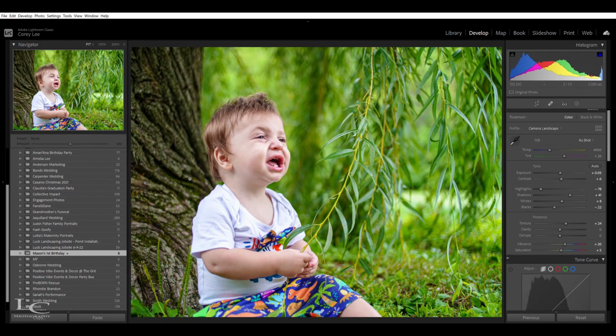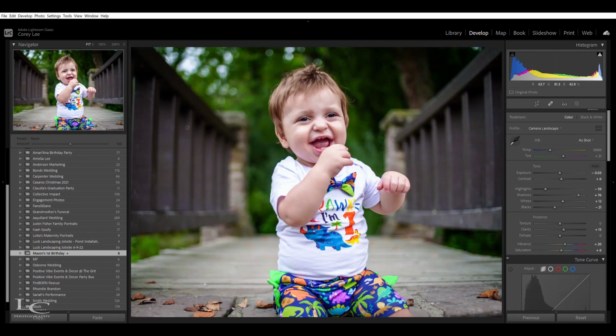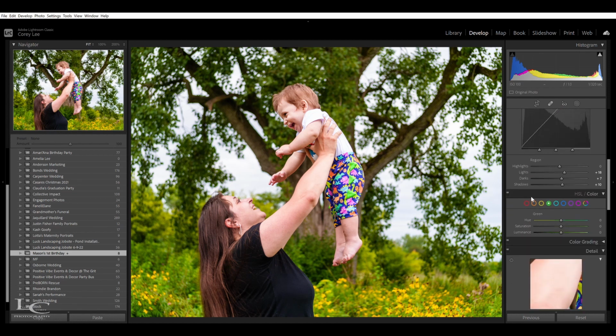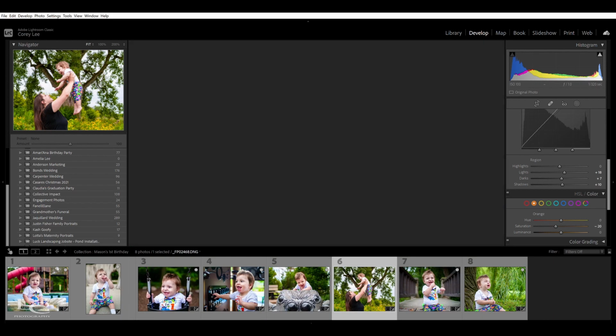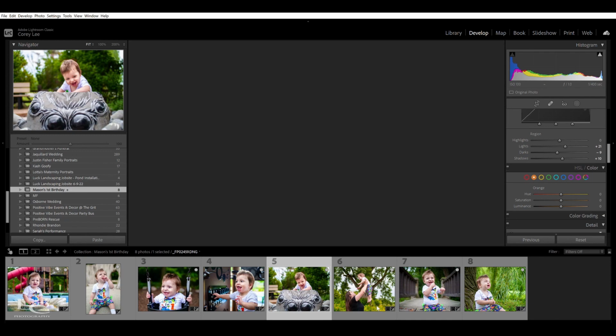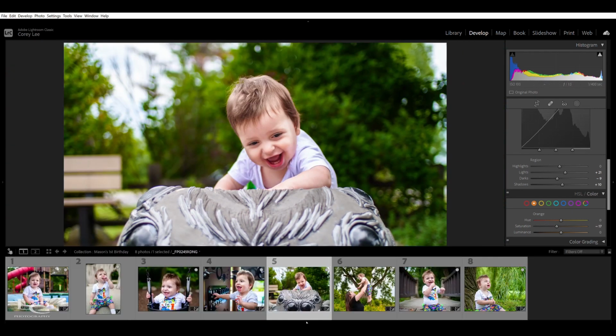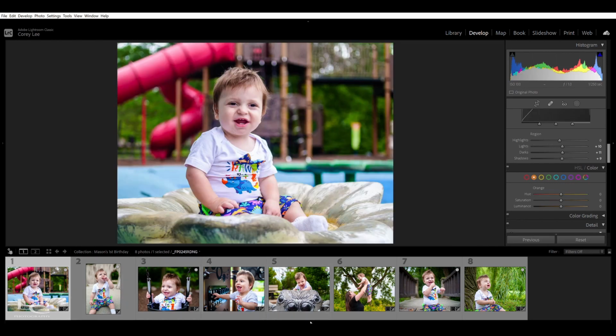But I'll go back to that one image where I had a little bit of orange that I wasn't feeling too much. This one right here. I don't like the orange in this shot. So on this one we did pull down the red, then we can adjust the orange. Okay, that's acceptable. Skin looks good. There was some orange in this one that I wasn't feeling after being able to see it a little bit bigger. I didn't really know what to call it, but yep, the orange in that one is gone. As you can see, that image looks a lot more pleasing. So let's just go back and look at all of them again.